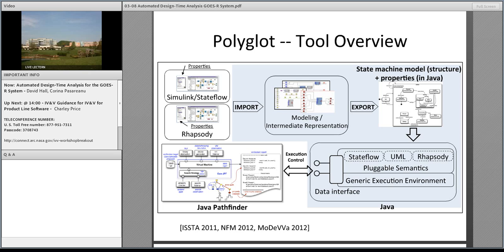And as I said, the internal representation is actually Java, and then we feed it to Java Pathfinder, this JPF tool that we have developed over many years, more than 10 years now. So it is a mature tool that is designed specifically for analyzing Java code. And we have had several papers describing this Polyglot tool that appeared at ISSTA, NFM, and other conferences.